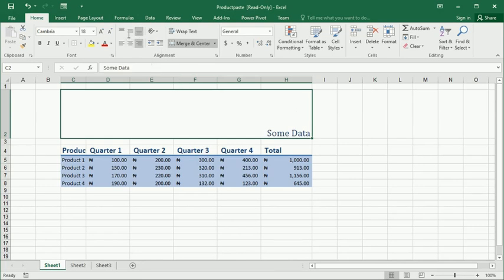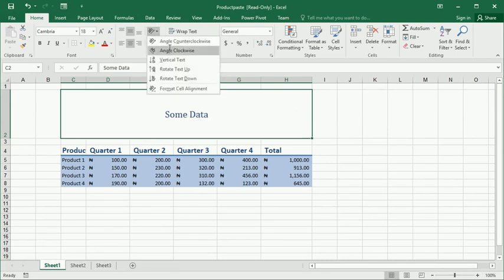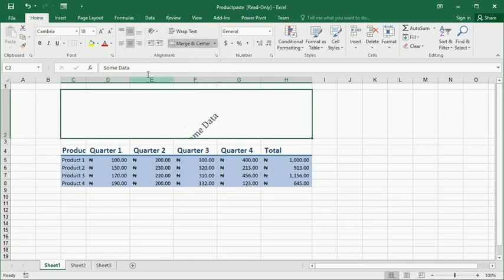You can combine any of these two to get the alignment of your choice. You can also set the orientation for cell contents, and I'll just change this here so that you can see the text.